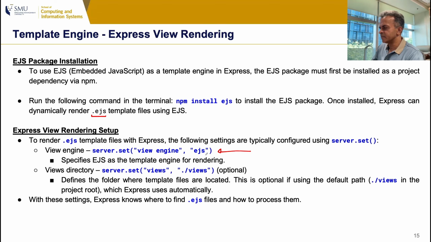That is called View Engine. Set that to EJS. And then you have to say where you will keep all these EJS files, and by default those files are going to be in .views, so we're not going to change that. So this statement is optional. If you're keeping everything in .views, then you don't have to say it, but if you are silly enough to actually put it somewhere else, then you will have to set that location using this statement.